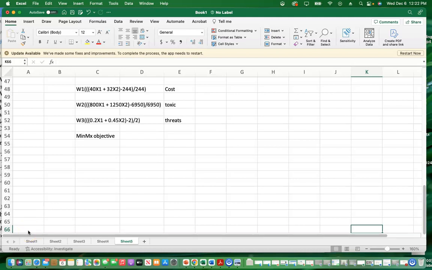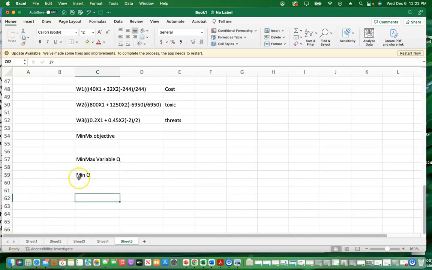So we implement this objective by establishing a minimax variable q right here, that we minimize with the objective min q.